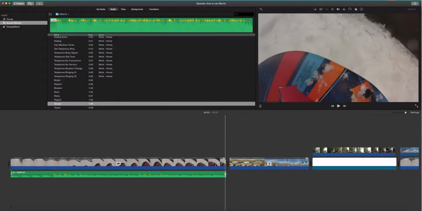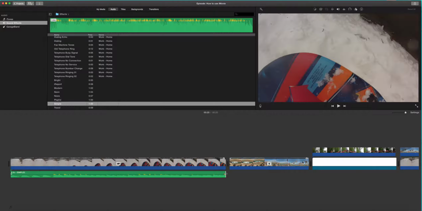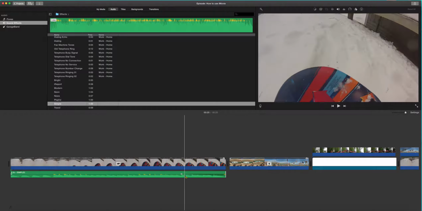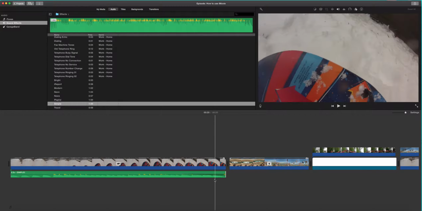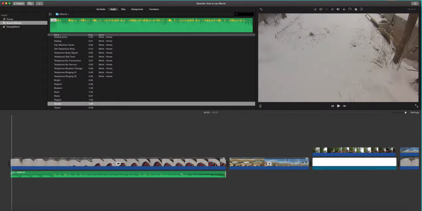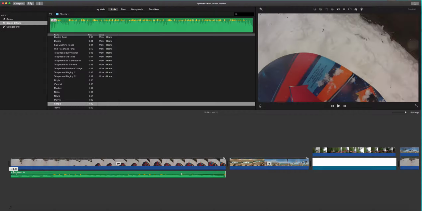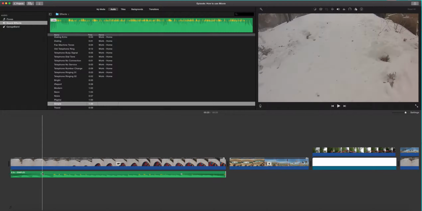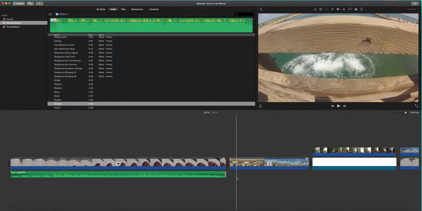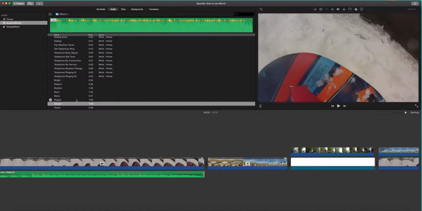And now you're going to see this little tiny circular thing appear, and I'm going to click on that and hold down and drag this. So what this will do is it will create a dimmer effect where the music will slowly dim and then eventually just end. And you can also do this at the beginning of the audio clip too. So that'll look real cool and sound real cool.